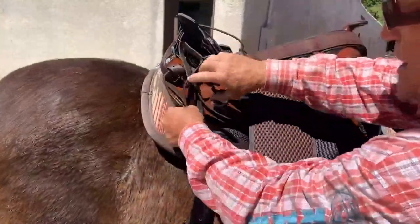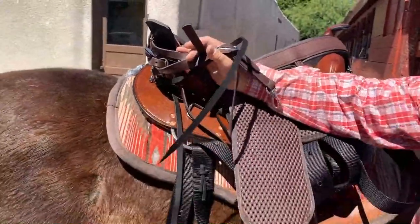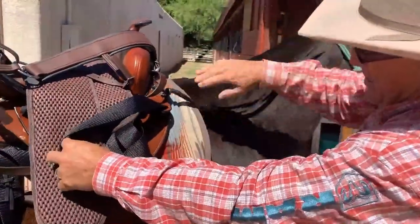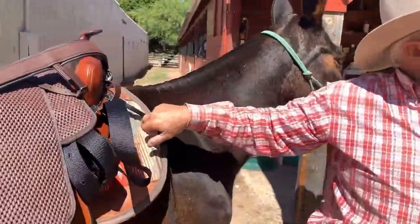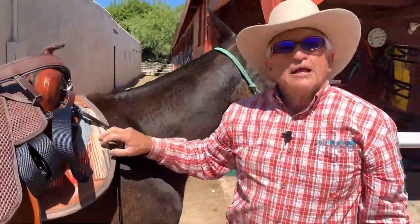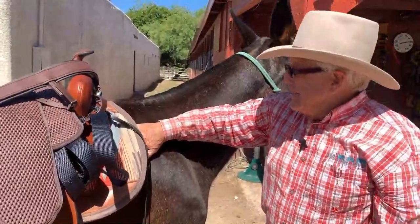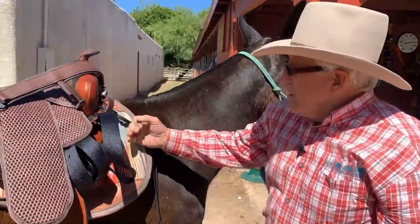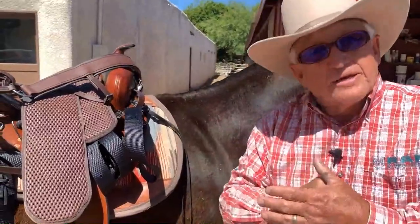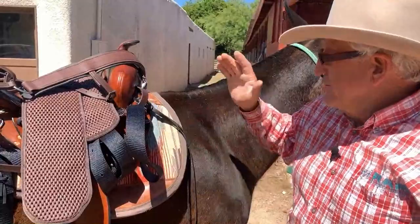Notice how we got the skirt rounded off in the back. So even on a short mule, we're not touching the hip bone. Even on a short mule, because we round off the skirting, it doesn't interfere with the scapula. So it's okay for the saddle pad to touch the scapula, you just don't want the saddle to touch the scapula. Exactly. The saddle pad, that's okay. That's not going to hurt a thing. But when you tighten down the saddle, the leather will put pressure against the scapula, and that's where you're in trouble. So there, I got that part done.